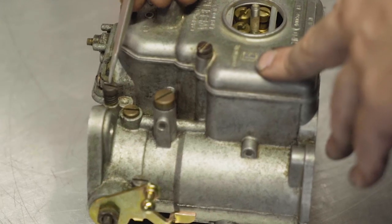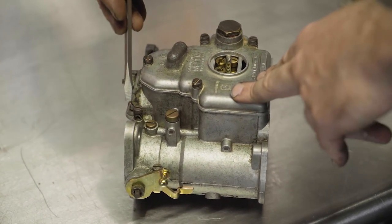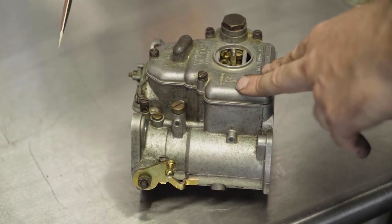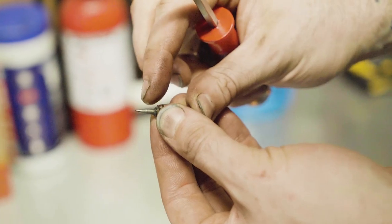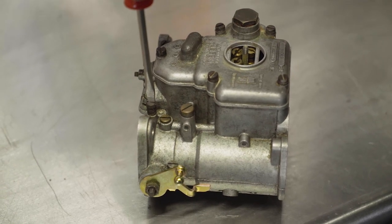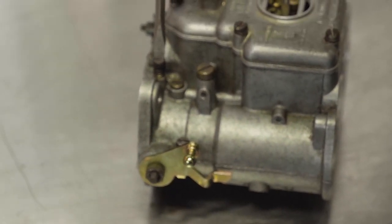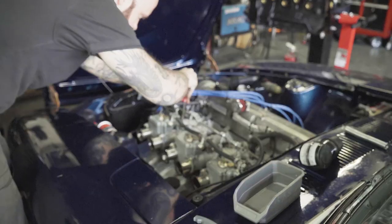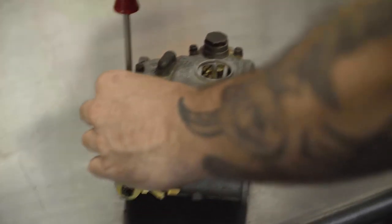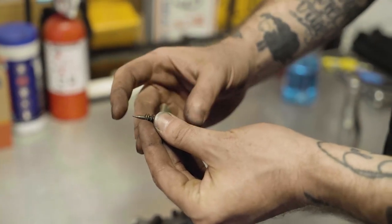The last thing I want to show you before we move over is your idle mixture screw. When fuel comes down and enters your progression holes, it then comes through a hole beneath your idle mixture screw, and that controls how much fuel comes in at idle — that's where your tunability is. On the older model DCOEs, the ones made in Italy, this screw is shorter. So if you have this screw turned out more than one and a half to two turns, that's an indicator that your idle jet is likely too lean and you need a richer idle jet. On the flip side, if you have it backed out only about a half turn, that's probably a good indicator that your idle jet is too rich. As you turn this while the car is running, you'll hear the car start to stumble — you'll find where the sweet spot is and what the engine is asking for in terms of fuel delivery. On this Italian design, your turns are only going to be one to one and a half turns out.